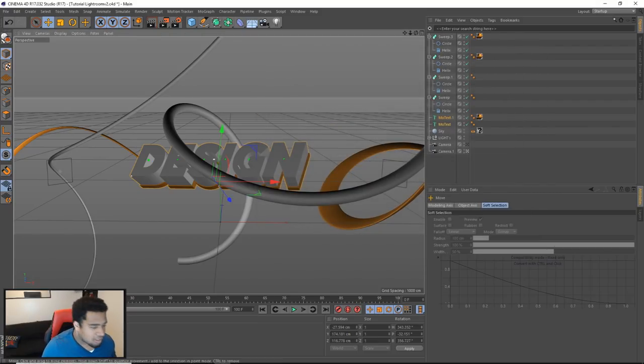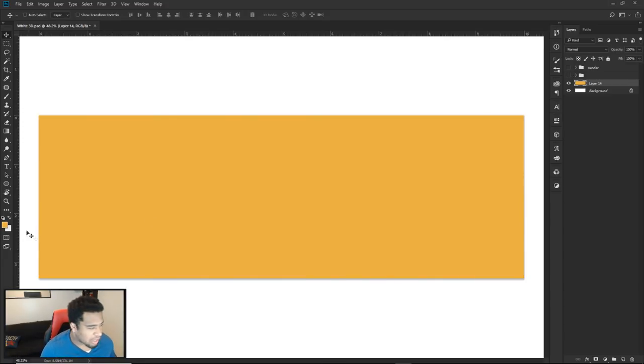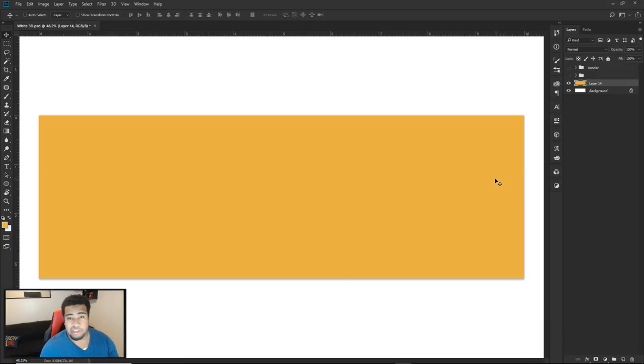So, once I cut out of there, we're going to go into Photoshop. And of course, this is our little thing we're going to replicate. But of course, we're not going to have the same exact approach, just because we don't have the same exact splines. Now I'm going to show you this orange that I'm using. It's a nice complementary orange from my actual materials themselves. It happens to be the hex code E9B244. Very, very nice little orange for our starting position here.